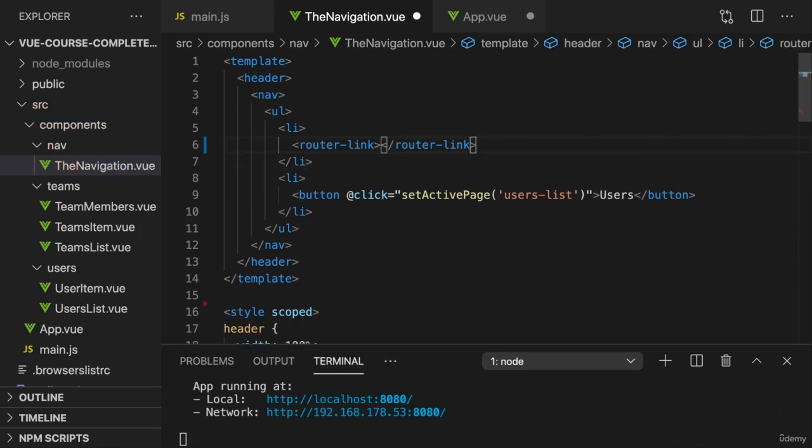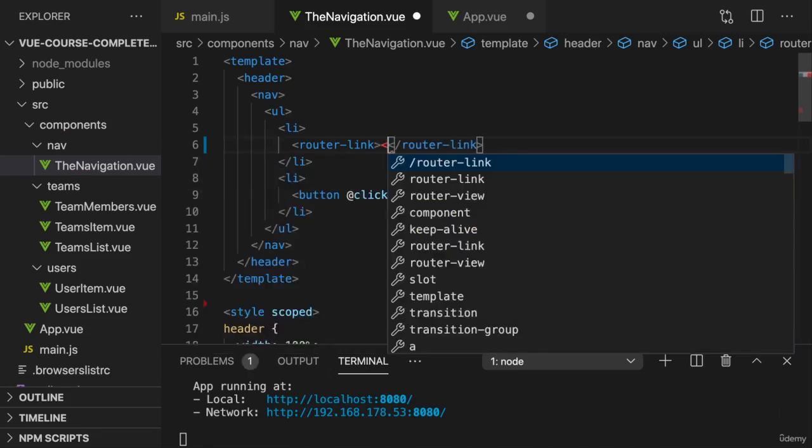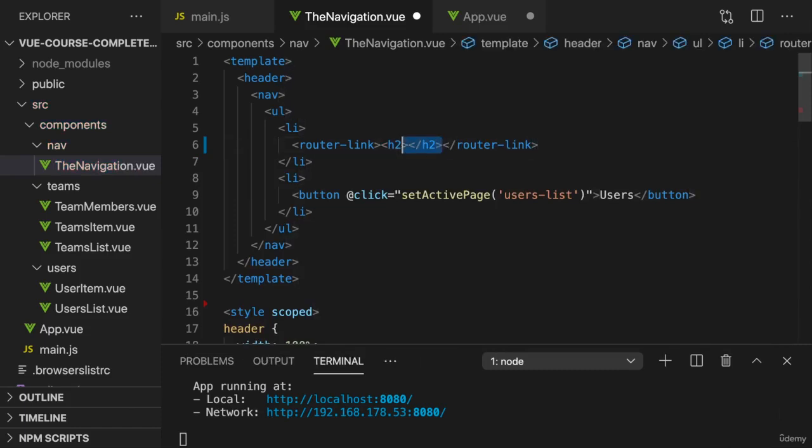A special anchor tag which actually will not load a different page and reload the entire app and hence lose the current state, but instead a special anchor tag where the browser default of loading a different page is prevented, and instead the Vue router takes over, analyzes the link the user clicked, and then loads the appropriate component and updates the URL. Things like that are handled by router link. You can still pass your text between there. You can actually pass any HTML element in there, which you might need, because router link internally uses slots. But here I just want some text.